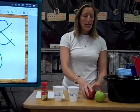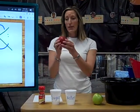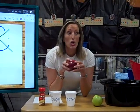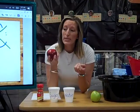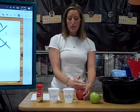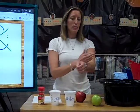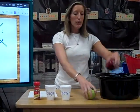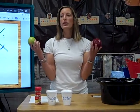So, Miss Kylie and Miss Tiffany, we're going to cut the apples. Should you cut apples by yourself? No, you have to have a grown-up. So when you go home this weekend, you can talk about making apples. We're going to cut the apples with our knife and put them in here. Can we use red apples and green apples?